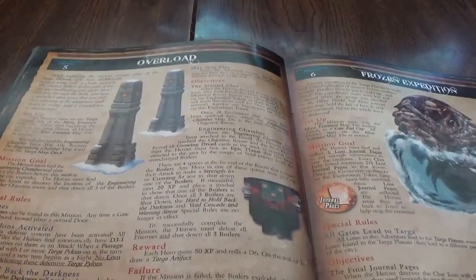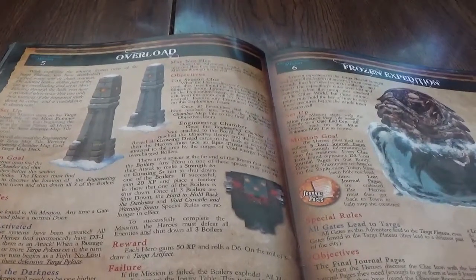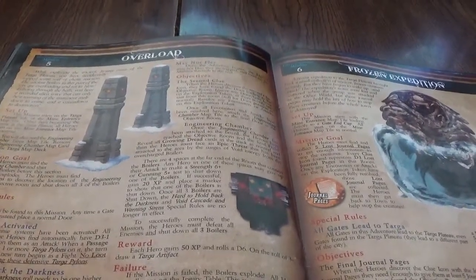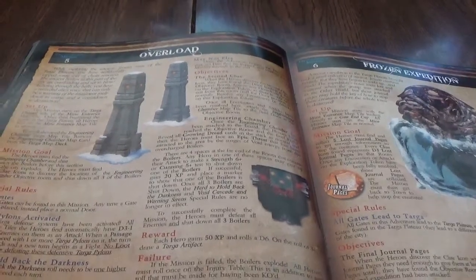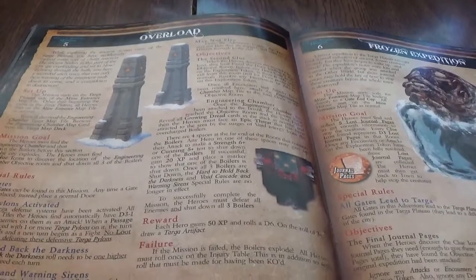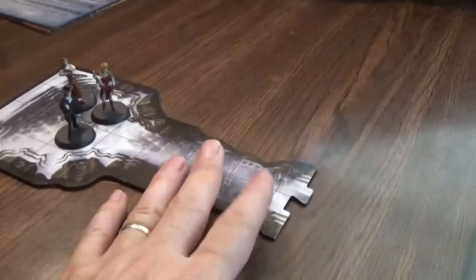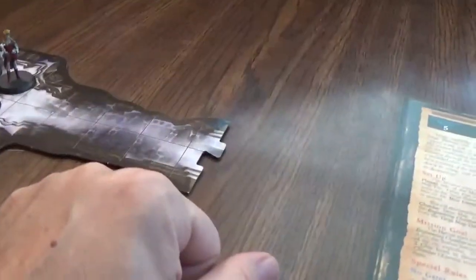So our heroes have gone to the portal and have gone inside Targa Plateau. And we're going to be looking for the engineering chamber. This mission starts on the Targa Plateau side, according to the game. So you started on the Targa Plateau side. We got to find the engineering chamber, shut down the boilers before the section of the city explodes.